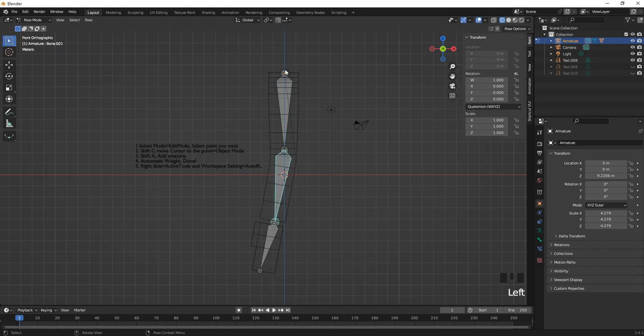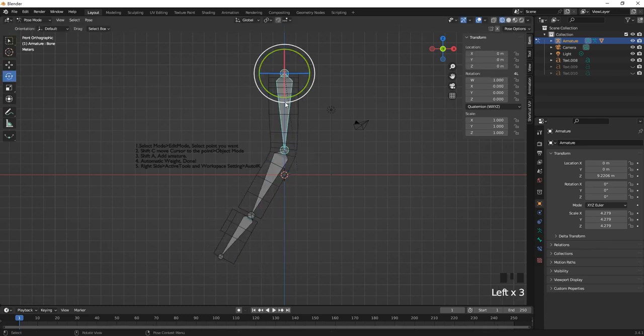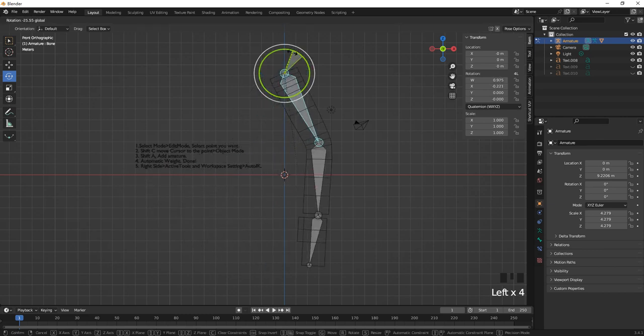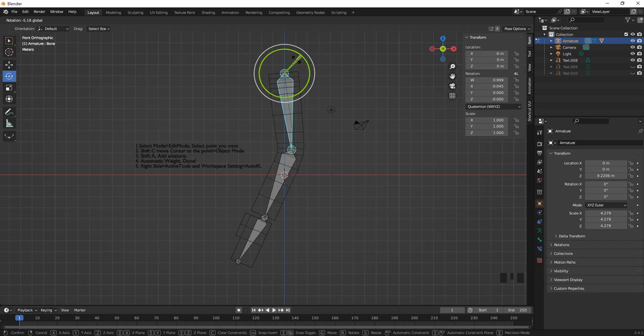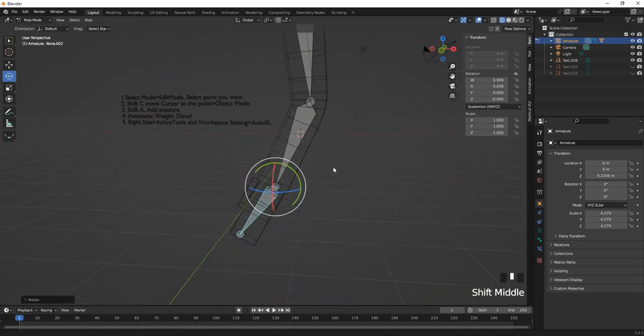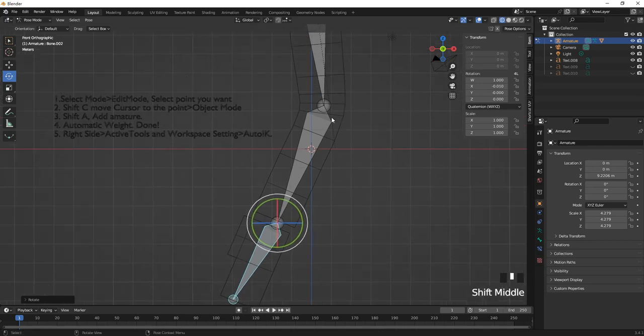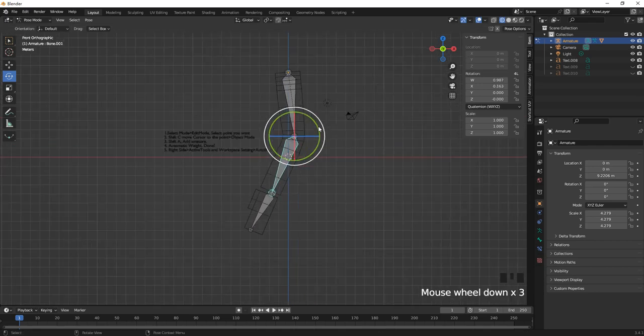So for the FK bone, actually it's pretty simple, which means everything will be bound by the root bone. You will follow the root bone to move. So let's try to do that. That's using rotation. So as far as you can see, everything will follow the root bone moving forward or moving back, something like that. Okay. And as far as you can see, because these two things for now are actually separated models, the weight cannot affect the other part, right? But it doesn't matter because for now it's just an example.